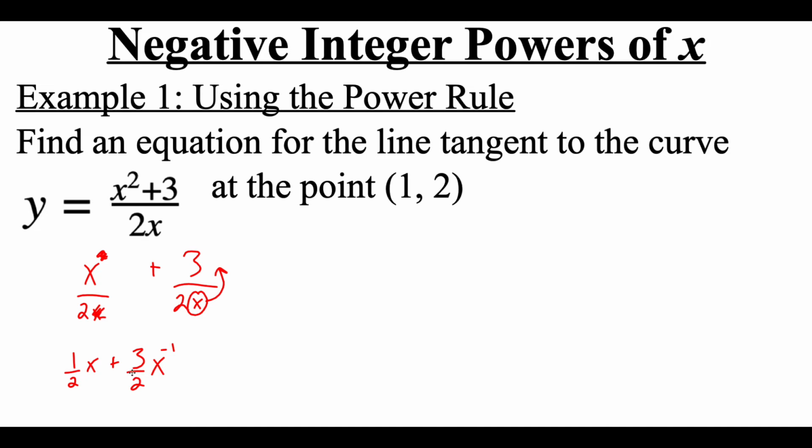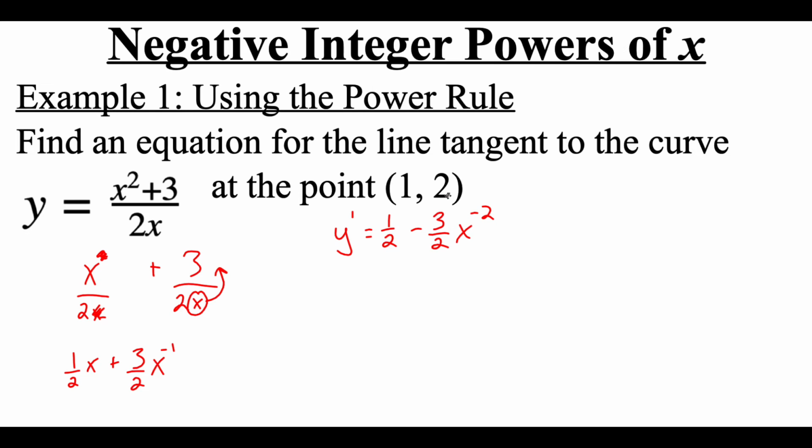Now I still need to differentiate this, so I'm going to use my power rule. So with that 1/2 x, if I drop the power down and multiply, well, 1/2 times 1 is just 1/2, but then I subtract 1 from the power, and that x just kind of drops out of there. So if we're looking at the derivative of y, that first piece just turns into a half. On the back end, if I drop down that -1 as a multiplier, that turns into -3/2 once we multiply those together. But then I'm supposed to subtract 1 from the power. Well, if I take -1 and subtract 1 from it, I get -2.